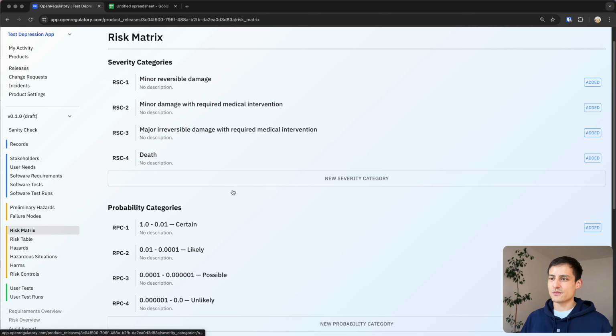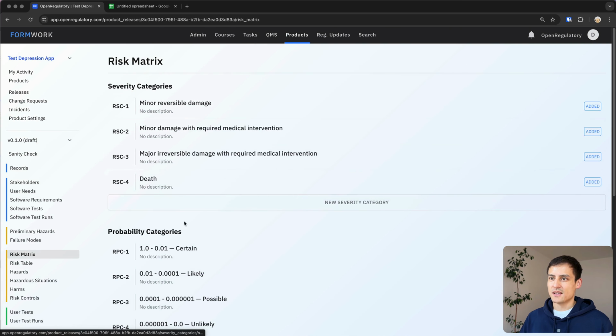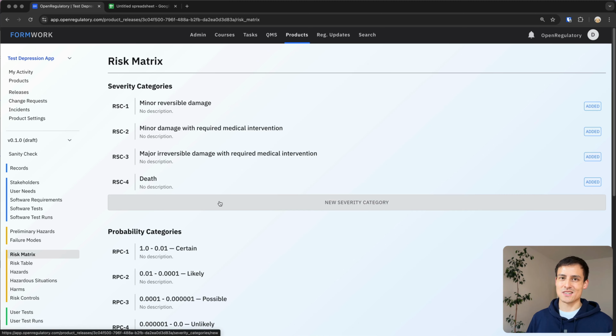But again, go through this risk matrix, look at the severity categories, think about it regarding your own device, save it, and maybe you might be done with this in 10 minutes. It would be great. And then in the next video, we'll actually see which other things we have to document and transfer out from our very simple spreadsheet risk analysis.